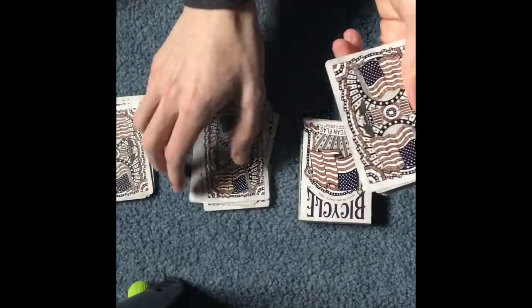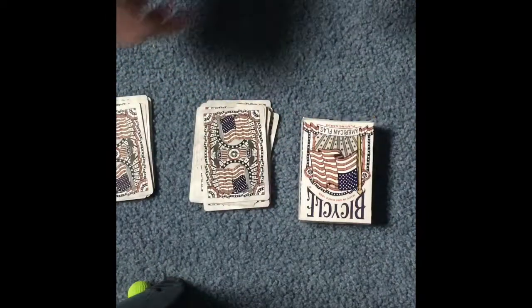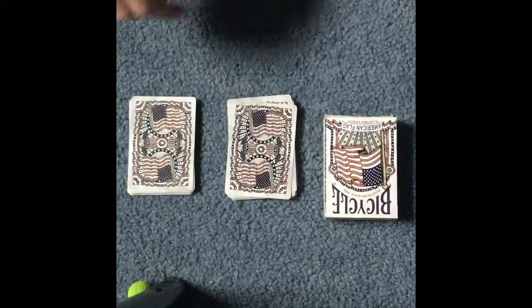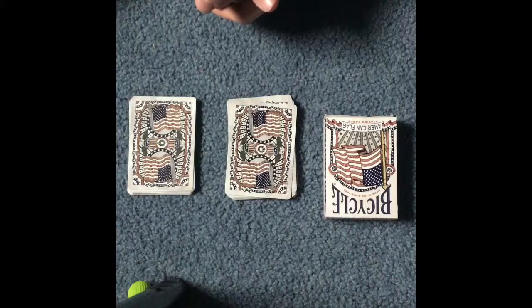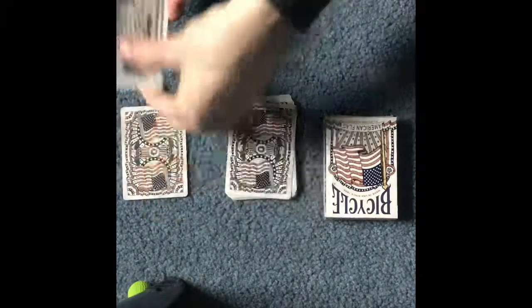So say they say stop here. Look how many cards are left over still. So set this off to the side. And now you have 2 piles here. And what you want to do with these is you tell them, give me a number between 1 and 10. Say they say 5, for instance. You're just going to deal down 5 cards.